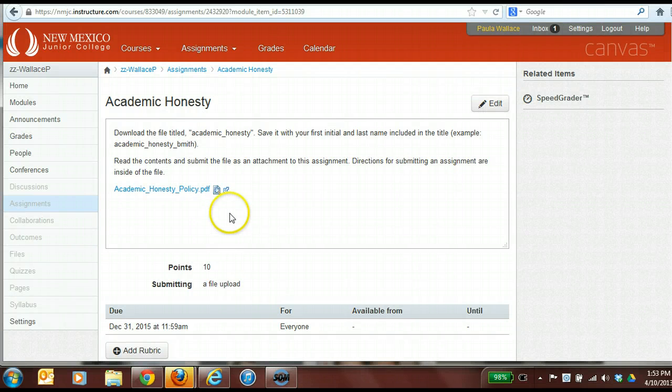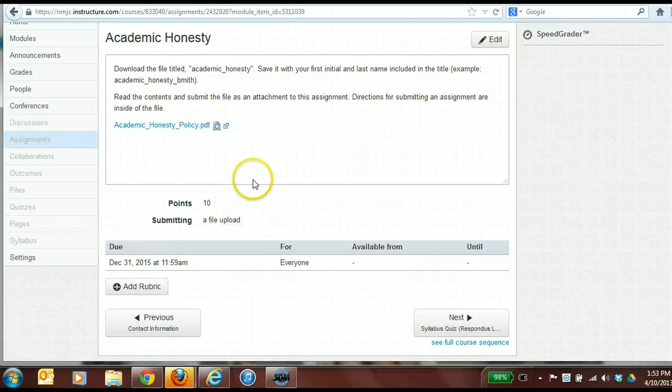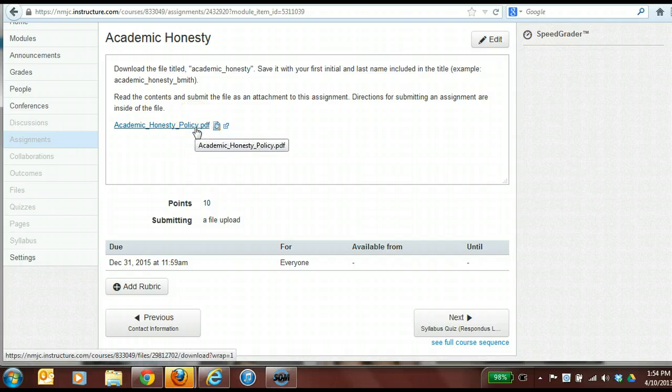Okay, so when your students submit it to you as an attachment, you know that they've seen the policy, you know that they can do an assignment and add an attachment within that assignment. But you also know that they have Adobe Reader because they can read the PDF. I use a lot of PDFs in the classes that I teach, and so I need to know that my students have Adobe Reader on their computer, and that's why I did this in PDF form.